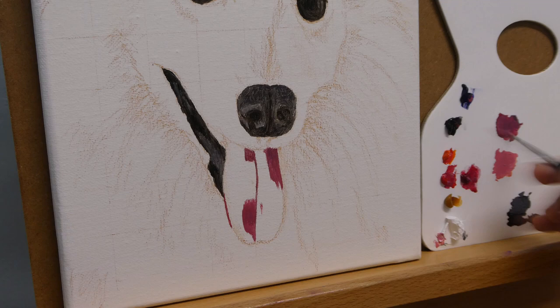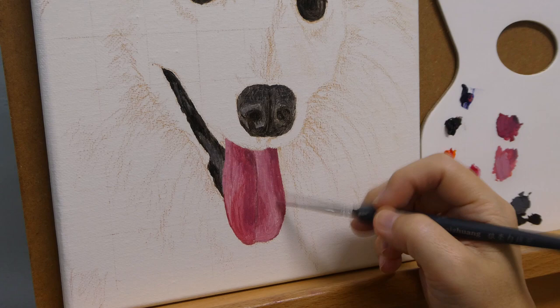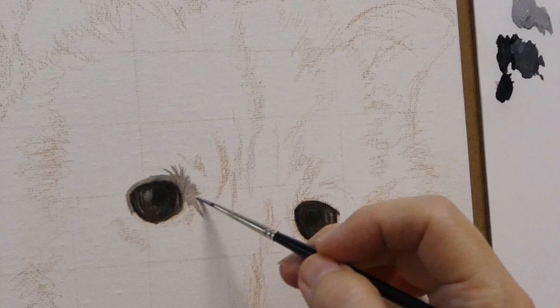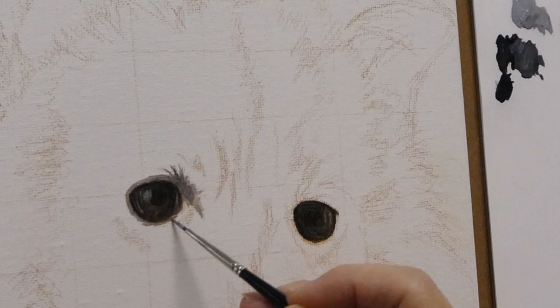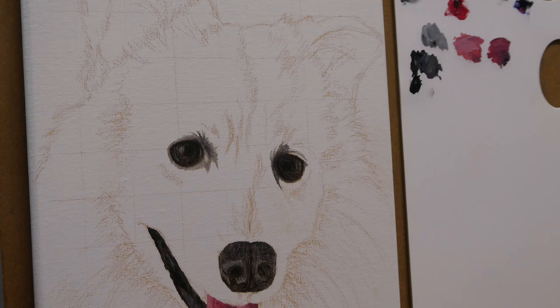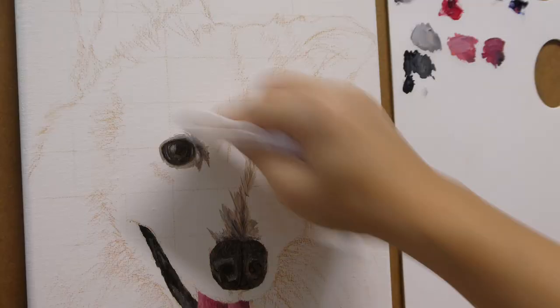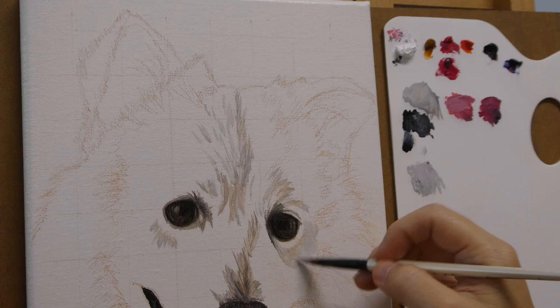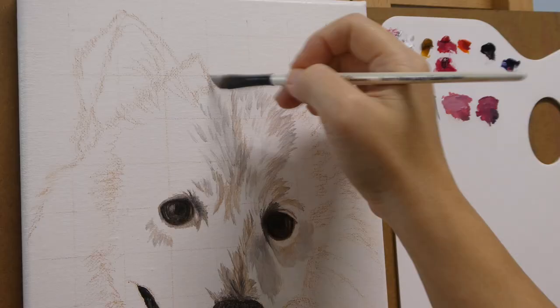For the tongue, the easiest way is to put in patches of different tones of color, then gently blend them together. Here I am putting a gray color around the eyes, very gently blending it with black right at the edge so that it transitions from black to gray ever so slightly. Next I'm adding the dark area on the fur. For this I am painting the area a little more than what I see in the reference photo, because I'm still going to add another layer of lighter color on top, and the dark color that shows through will look very natural.